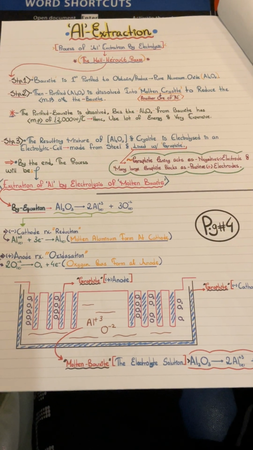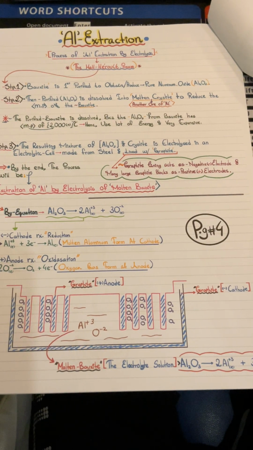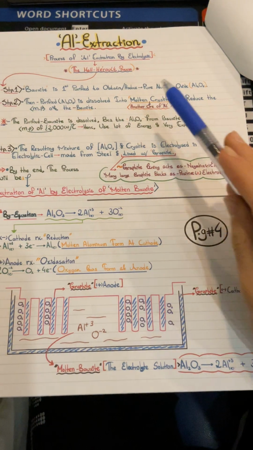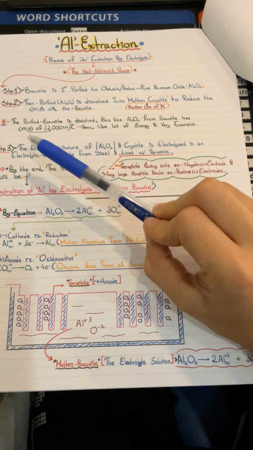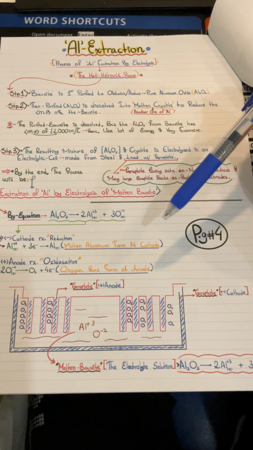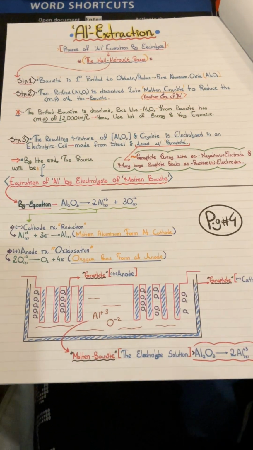Alright, coming to the beautiful extraction of aluminum by electrolysis. So, this is the name of the process. It's in French, okay, and I personally hate French, so I'm not going to say the name, because it's a bit hard to pronounce. And it's also not required, to be honest. I just wrote it there for fun, okay? But basically, yeah, let's begin.